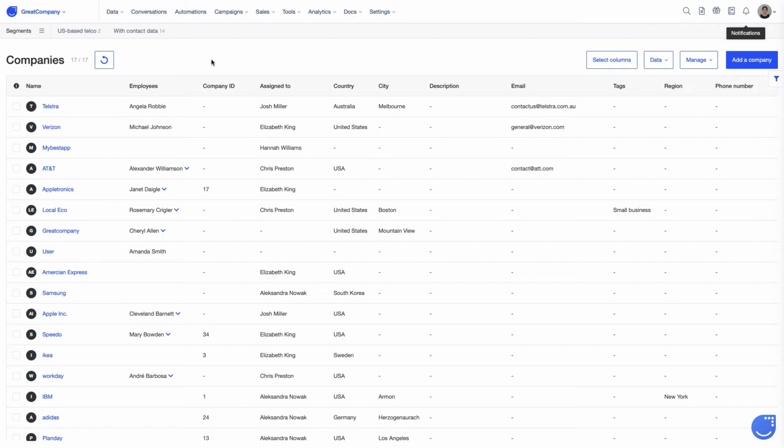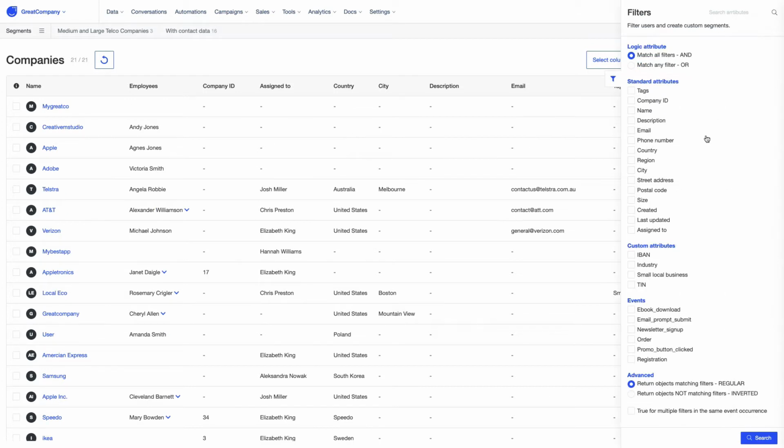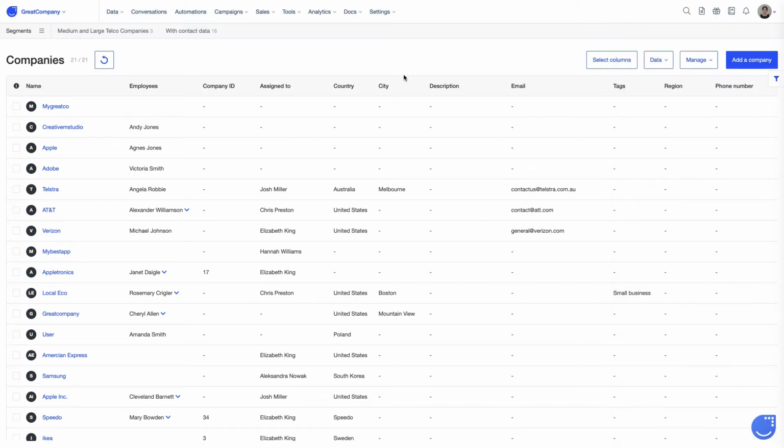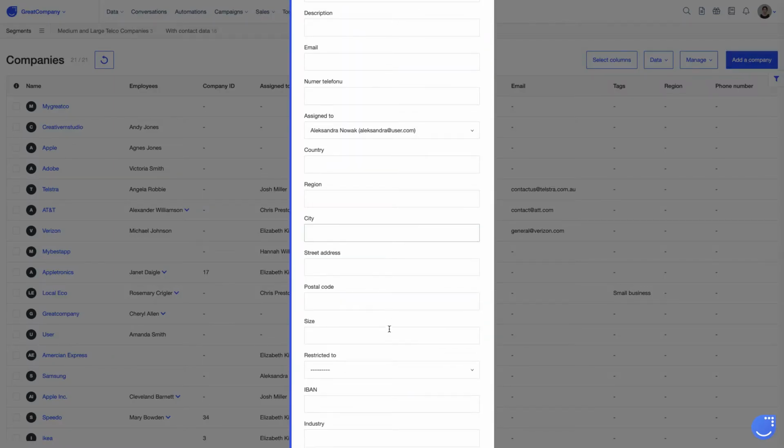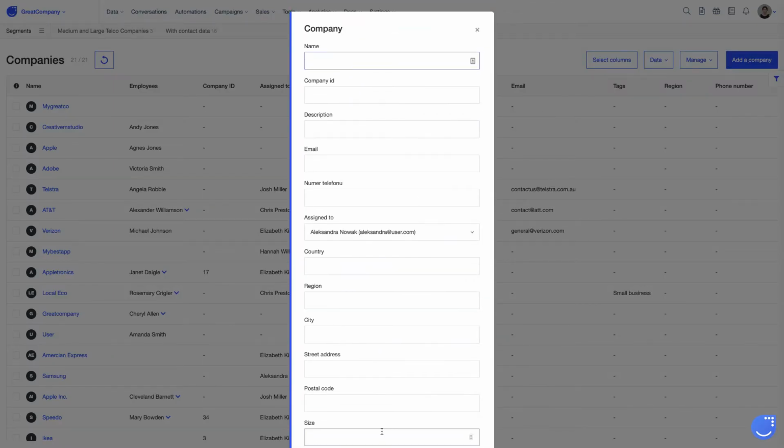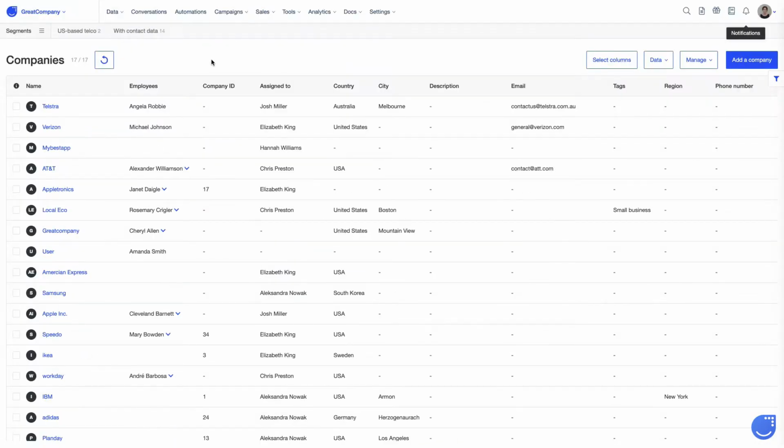It's also a great place to store different information pieces related directly to companies and not to users, like for example tax identifier, a company's bank account number, or a size of a company. All those details can be stored in the companies section as attributes of companies. You can create profiles of companies your users work at or are connected to. In one place, you can store all important details about a given business entity, like their name, location, contact details, lists of employees, and many more.